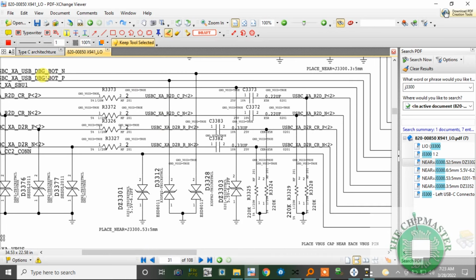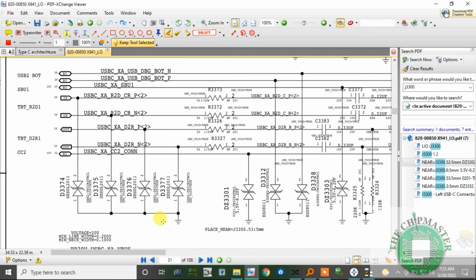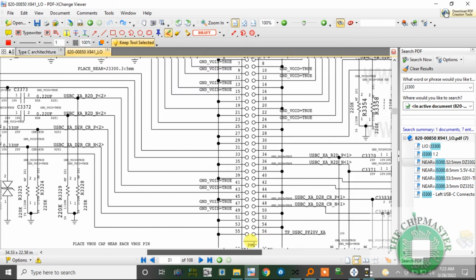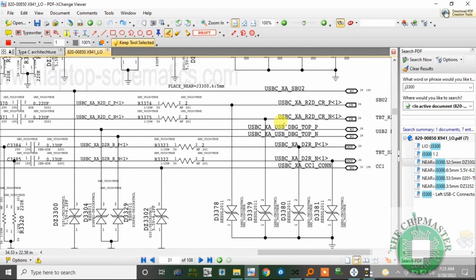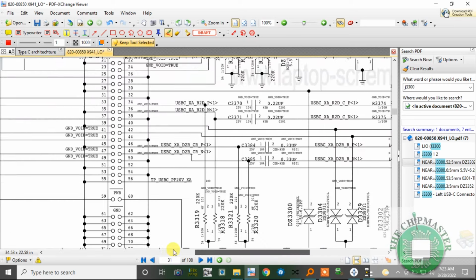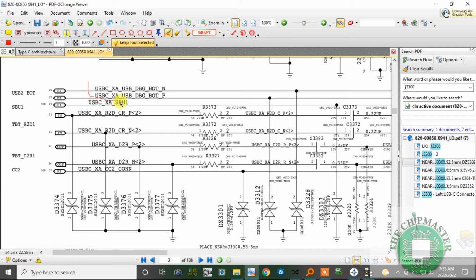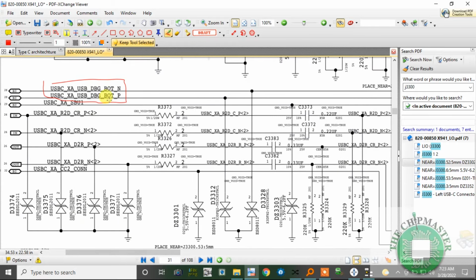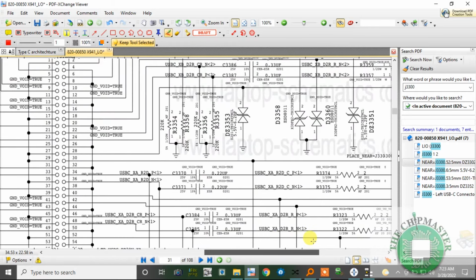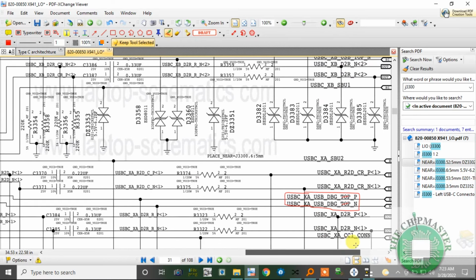This is for the USB bus section, and I'll go over to the next side, and it's the same. See the Zener diodes, or the clamping of the diodes. This is debug, for diagnostic purposes only. This is the top, and over here we have the bottom side. USB-C underscore XA is the bottom side for the A side. Remember, it is symmetrical, so it can plug in either way, so you have to have an A and B, a top and a bottom.